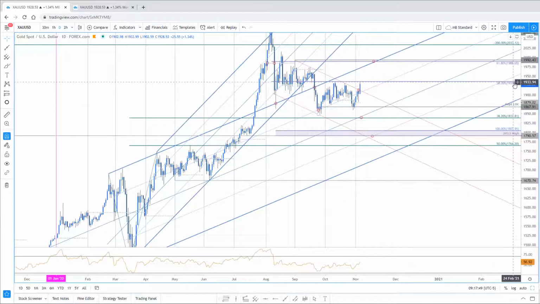First level, 1935. It's the 38.2 of the drop. It's the highs, 1932, what we just said, from last month. Watch out. One more time, we have another trade at resistance or at support right into the open of the session with major event risk on tap. So guys, if you're not excited in this market, check your pulse.